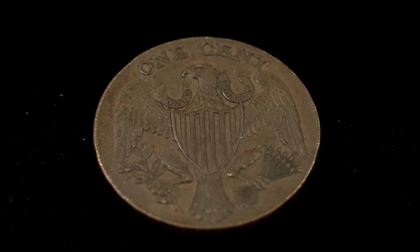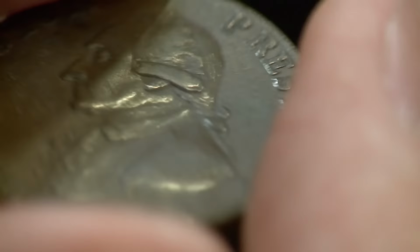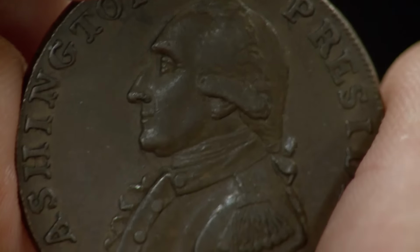Two enterprising Englishmen of the name Walker created the dies for this, and then they were struck at a mint in Birmingham. They shipped a keg, we know of one keg, to their agents in Philadelphia, and they distributed them to all sorts of congressmen, senators, VIPs. In other words, they were trying to win a government contract. And the king didn't chop their fingers off or anything for that? No, surprisingly.